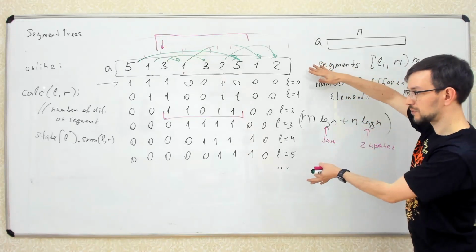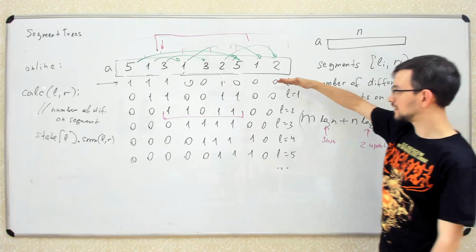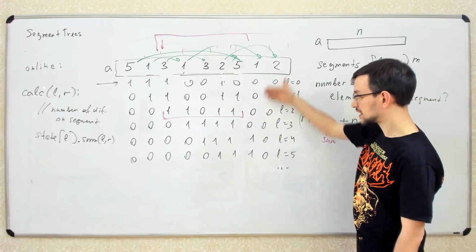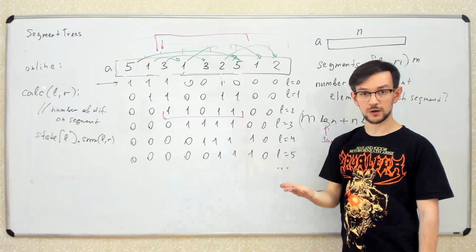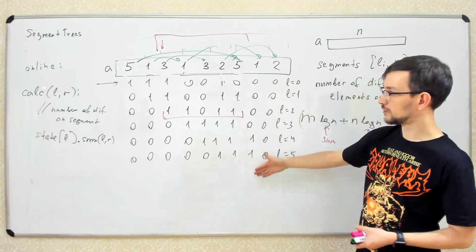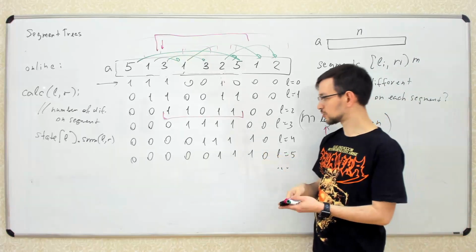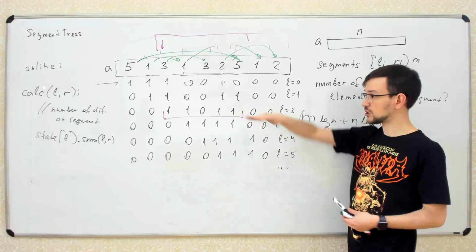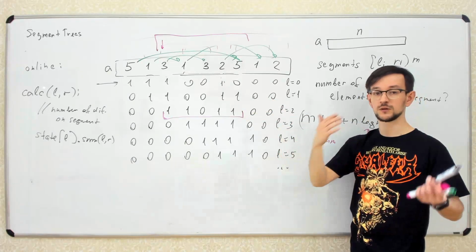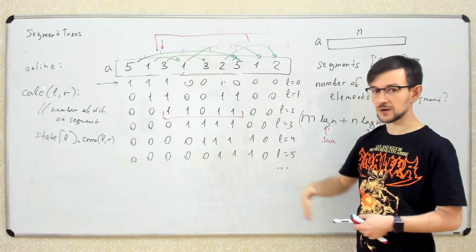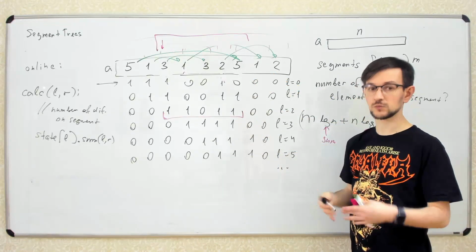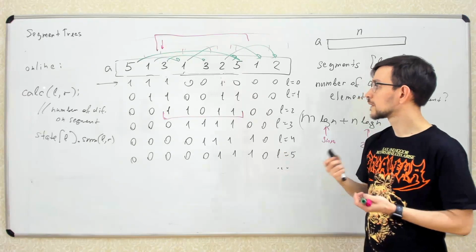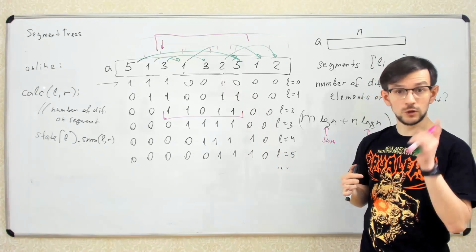Now everything is pretty cool, but we need to maintain all the states of this segment tree, and the total size of all the segment trees is n squared. If you just maintain all these states, you need n states. For each state, you need to maintain this segment tree. So the total size of all these segment trees is n squared. We cannot just maintain n squared memory. It's too big.